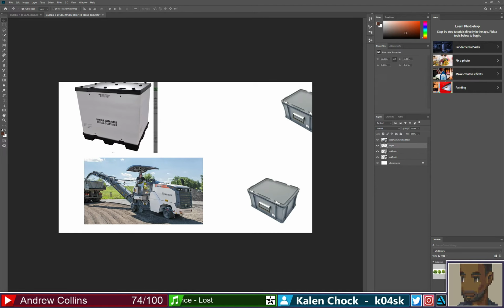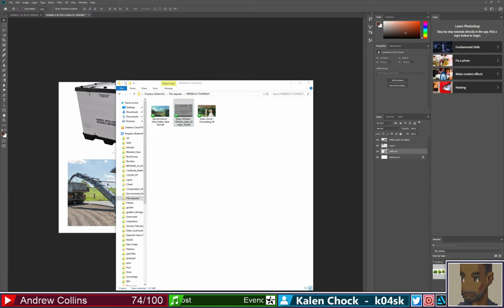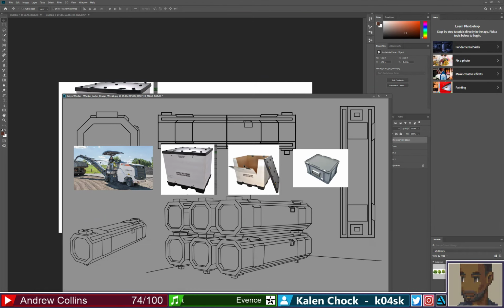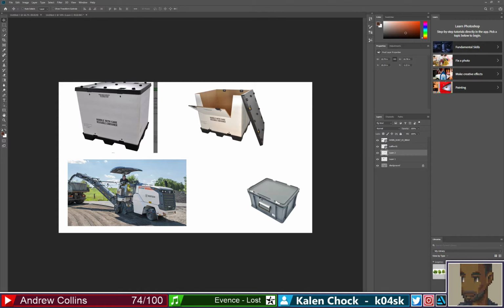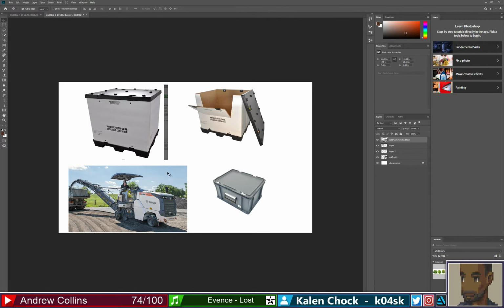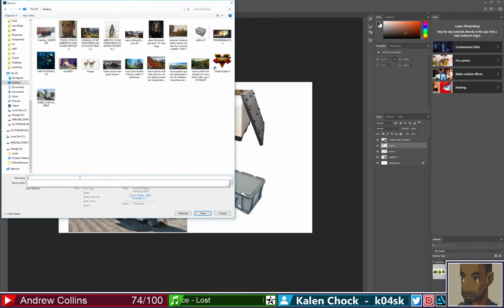Before we go into a 3D program, because I don't think we necessarily need to right away, where was the other crate? Hey, come back here. Where are you? Okay, so before we do this, let me save this out before I forget, because there's still a lot of cool things happening here. So this is all the setup stuff. This is the boring stuff, unfortunately. We'll call this ref, and we'll save it as a JPEG. I don't think we need anything else. Ref, cool.